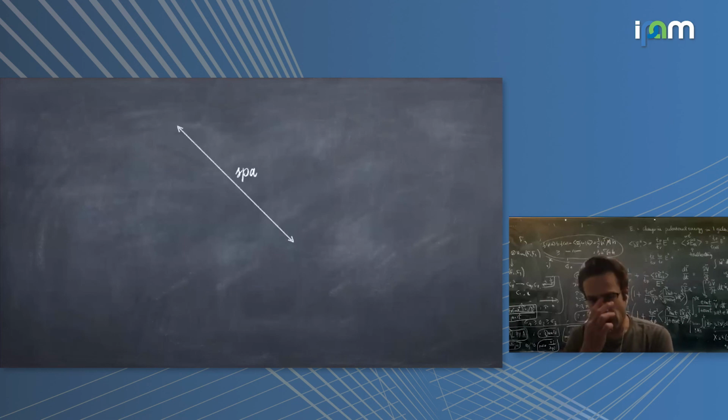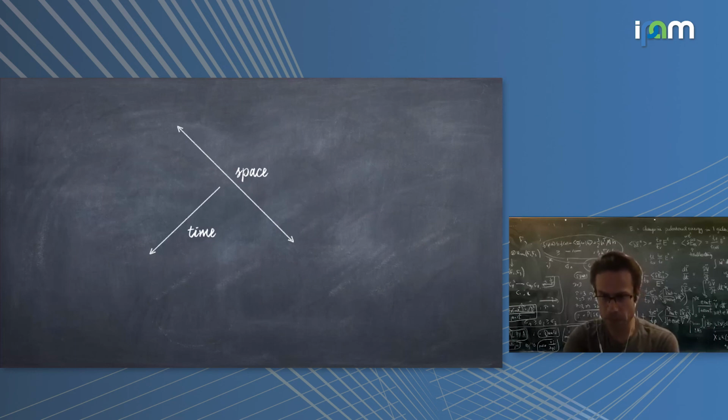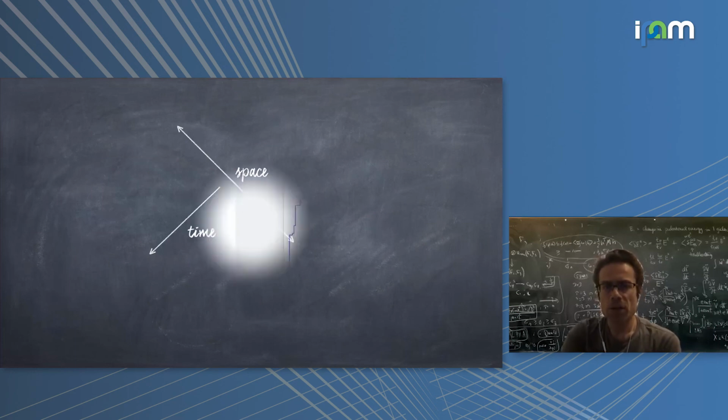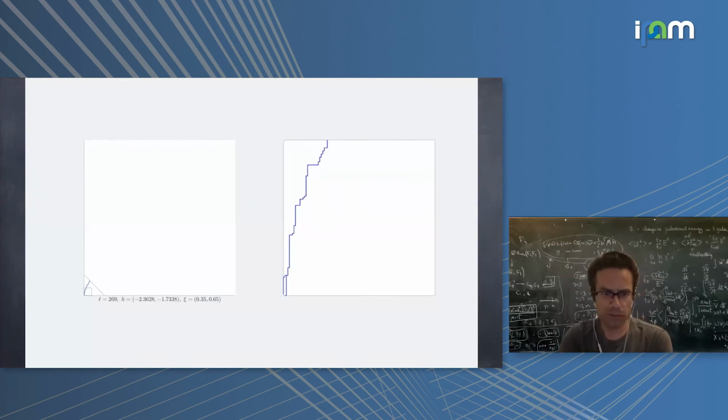So in the model that I'll be considering, you'll see in a moment, the space coordinates will be running in the anti-diagonal direction, and the time will be the diagonal direction, but it's going southwest. Okay, so then I'm going to show you a video. So what is happening in the video? What I'm going to do is the equivalent in my model of putting an initial condition on an anti-diagonal level. So that's like some initial time, basically.